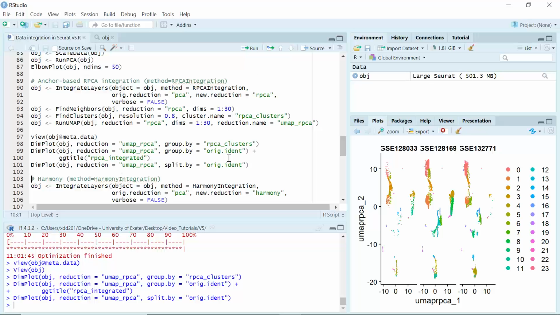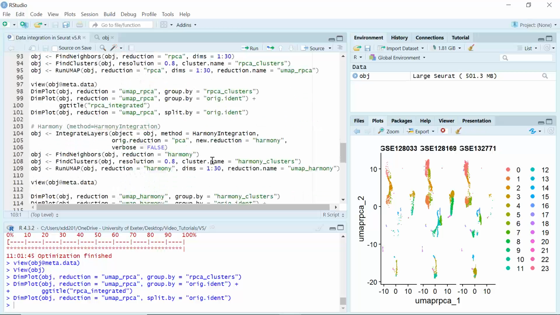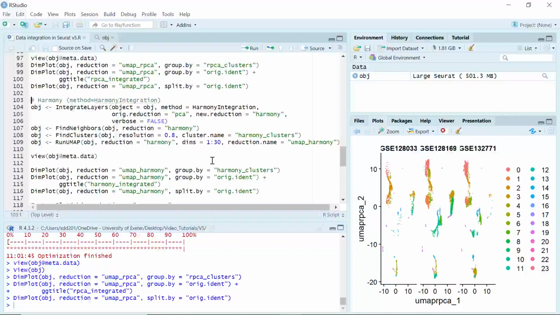The advantage of using Seurat V5 is that you can use different methods to integrate the dataset and save all the integration results in the same object. So now we can continue to use the same object and perform the harmony integration method.